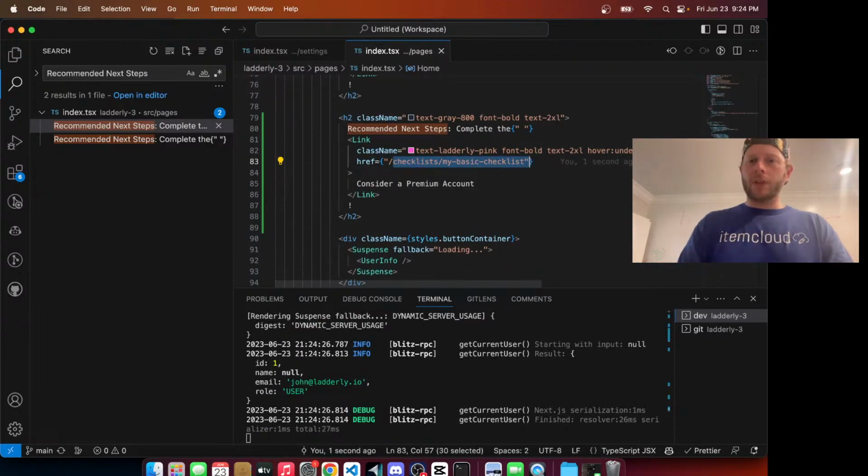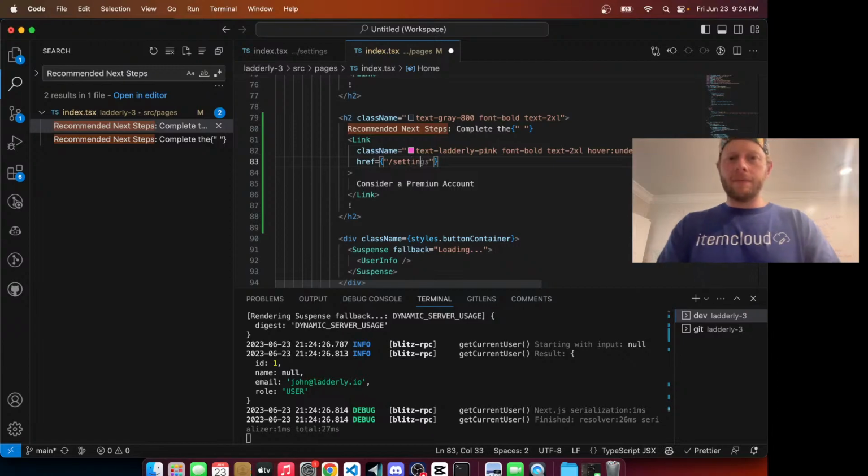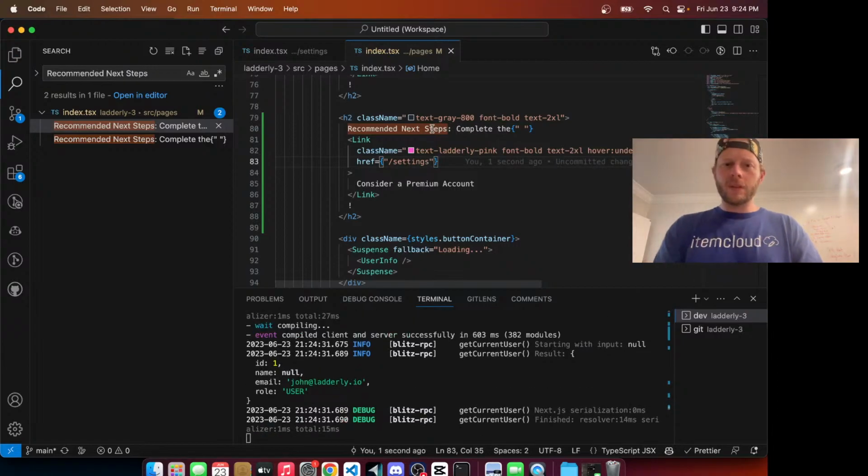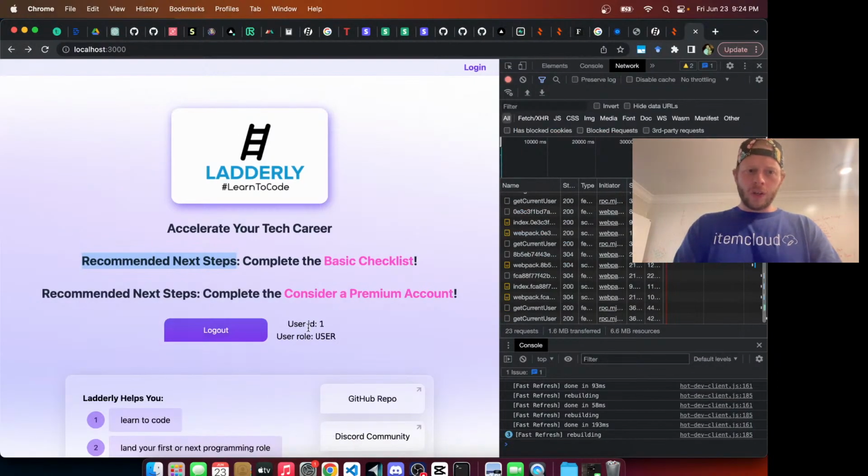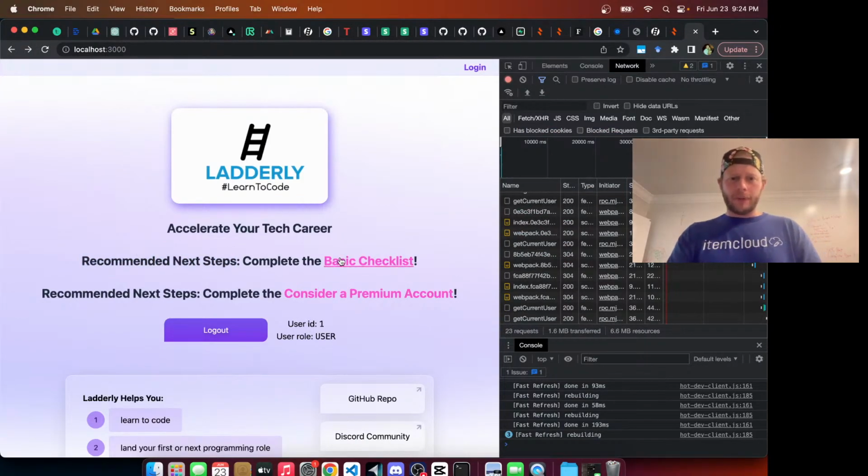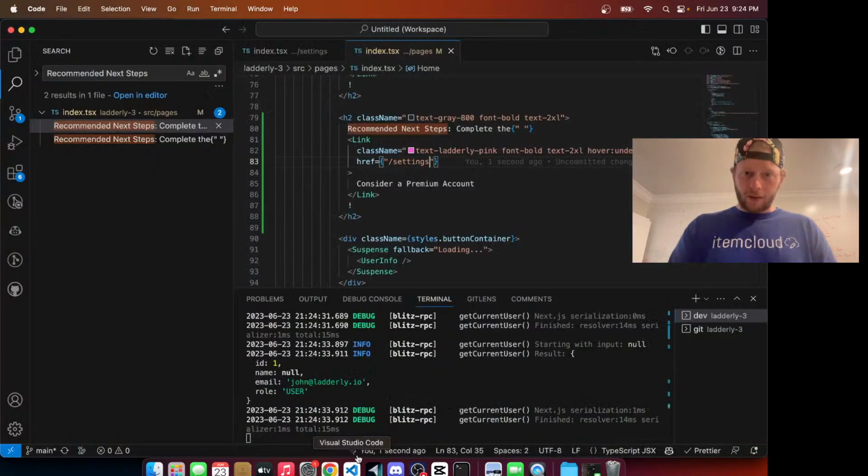And instead of taking you over to checklists, that will take you over to settings. So now we have these two links. Recommended next steps, complete the basic checklist. Recommended next steps, consider a premium account. Let's get rid of the complete the.